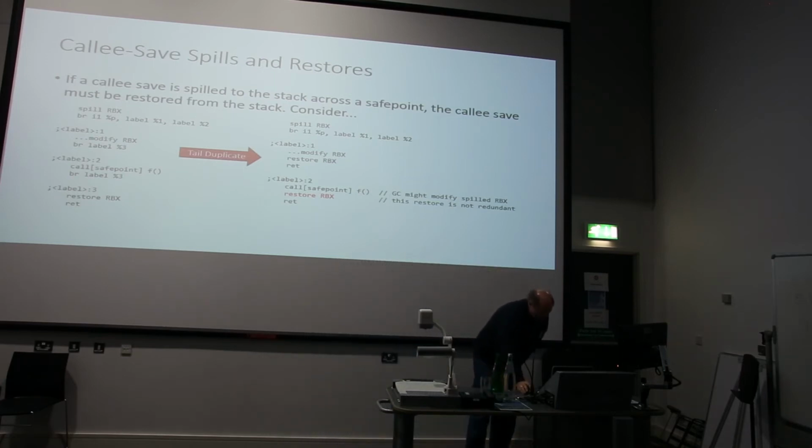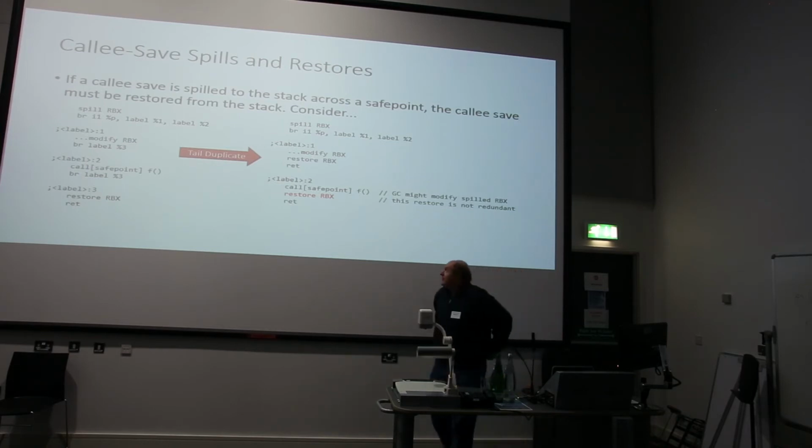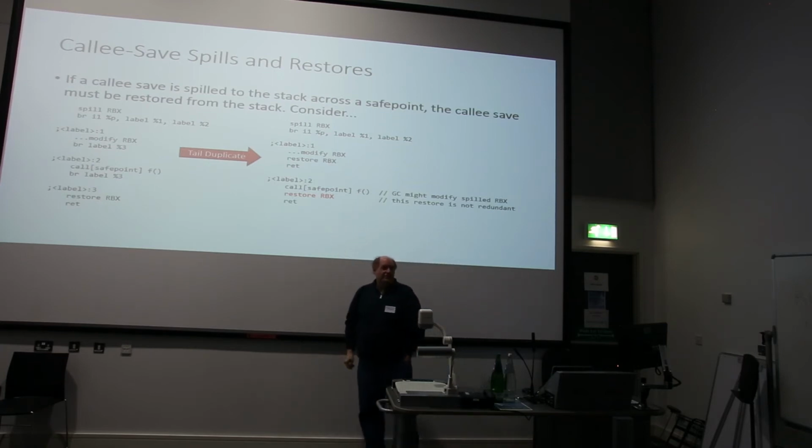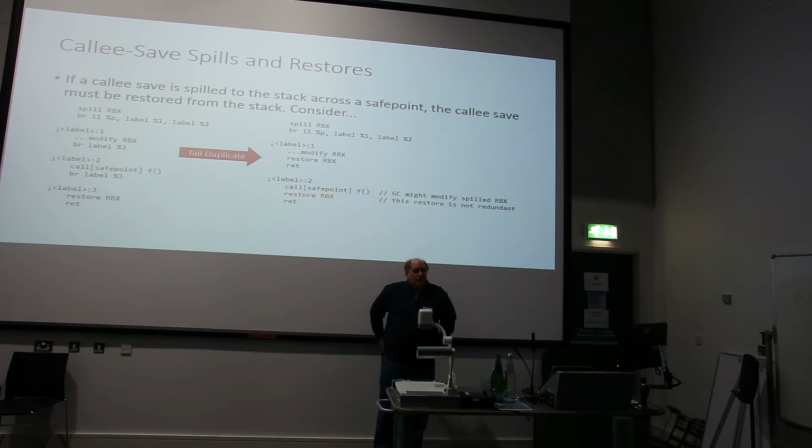It's happened to me. Why did it have to be updated in both places? What do you mean in both places? Well, in RBX and in the memory. I'm not following, updated in RBX. In this method, we don't know what's in RBX, right? Here, we have no idea what the value is, right? We don't know if it's a GC reference or not. Only the caller knows that. So all we have to do is say where it is, and then it has to use the information from the caller to figure out whether or not it's something to be updated.